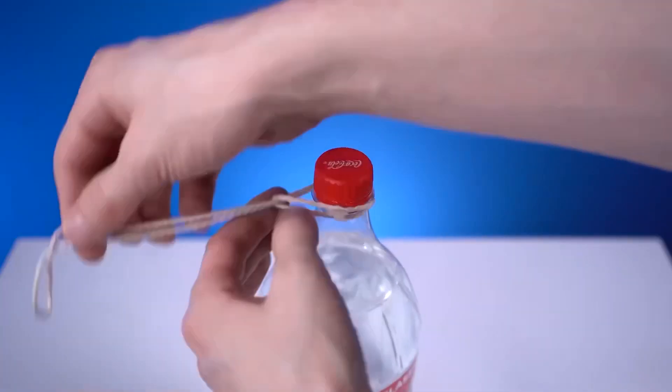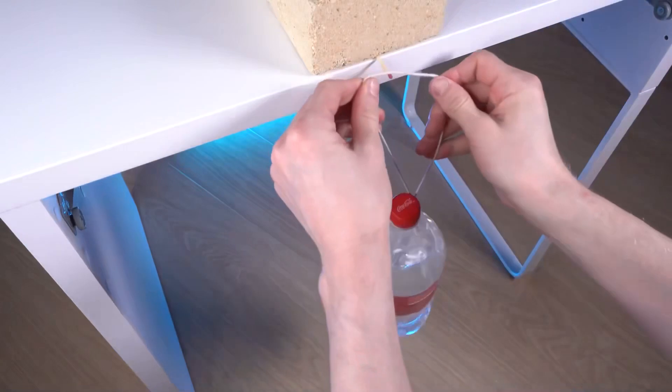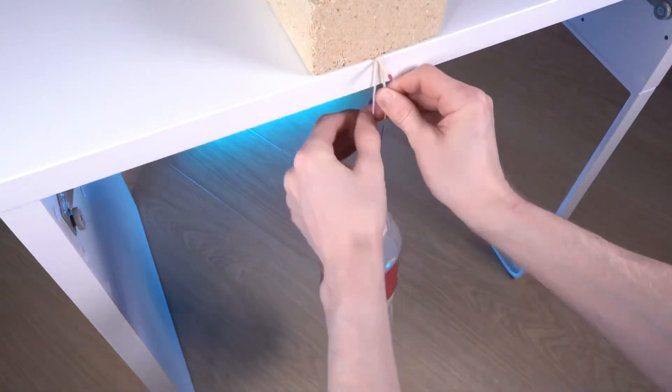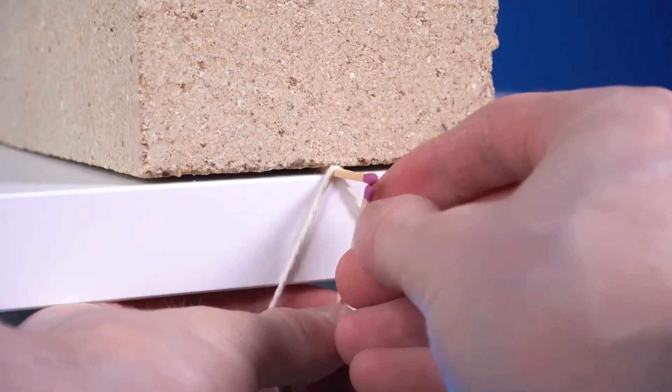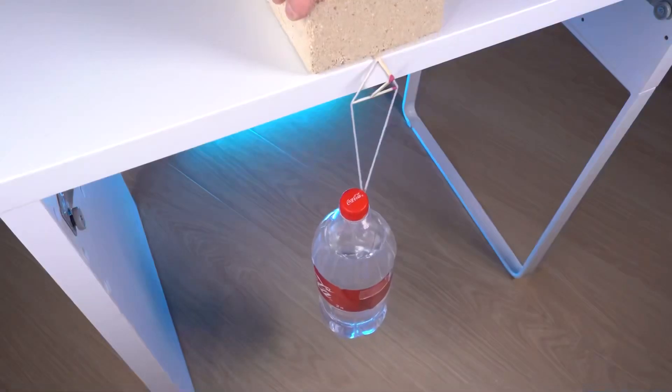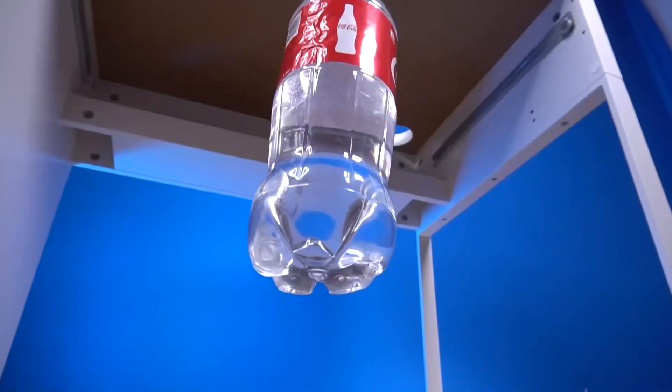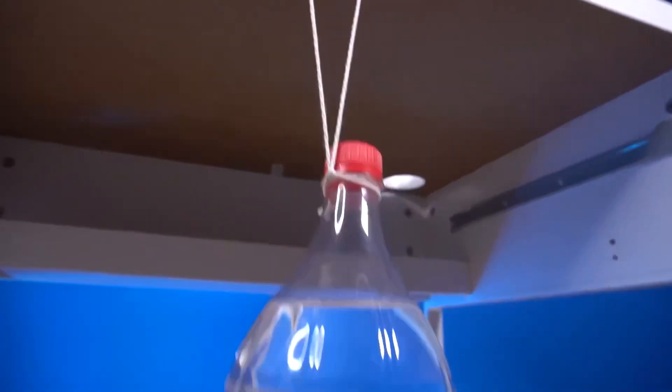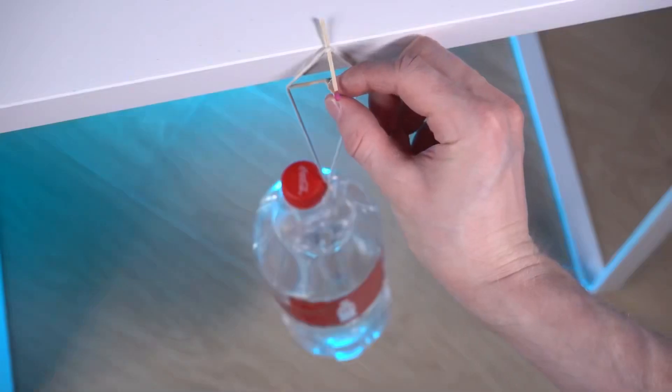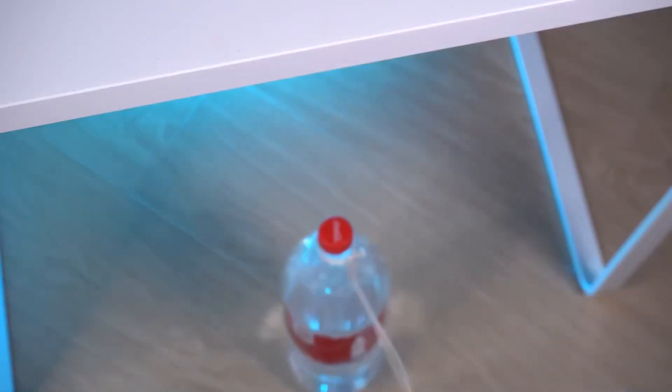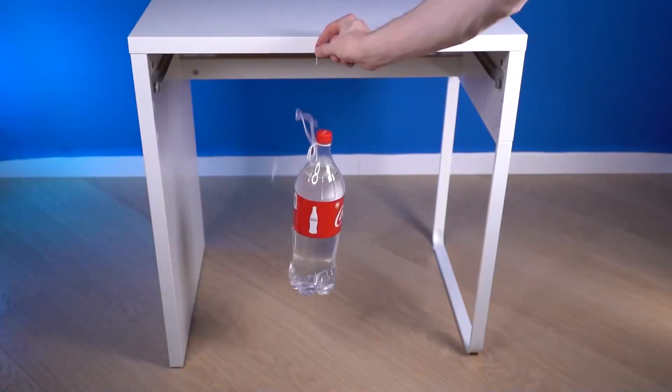Fix the match on the edge of the table with the brick. We tie a rope around the neck of a full bottle and fix it on the base of a match. Then insert a second match in this way and connect them with the third match. Now you can remove the brick and three fragile matches can easily withstand the weight of two liters of water. But it is necessary to remove one match and the whole structure falls.